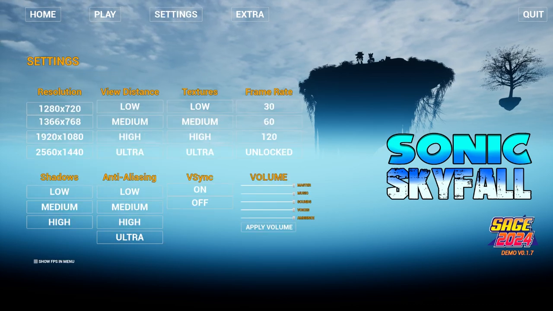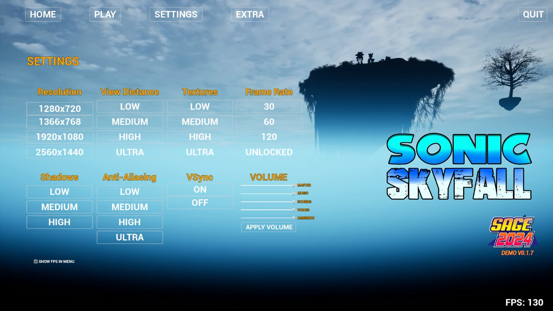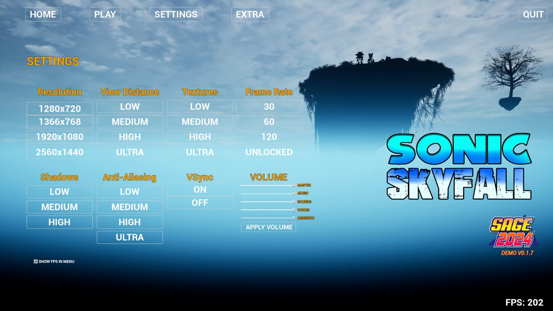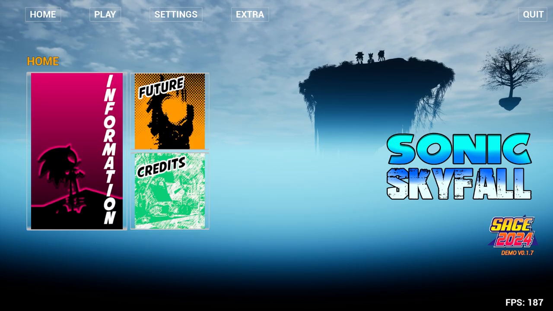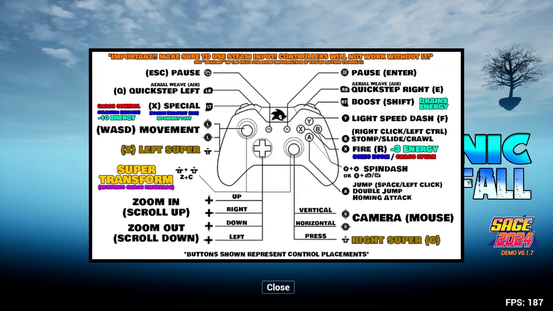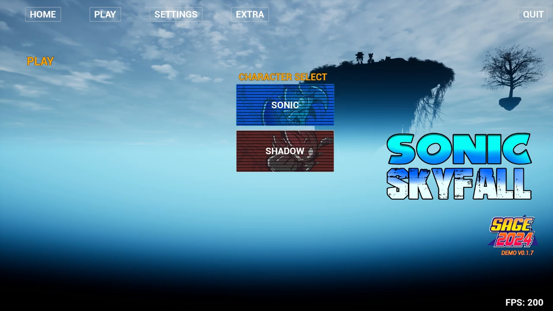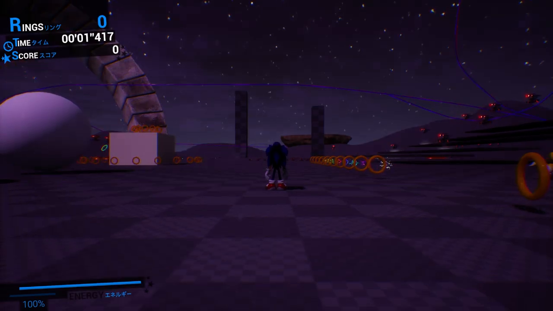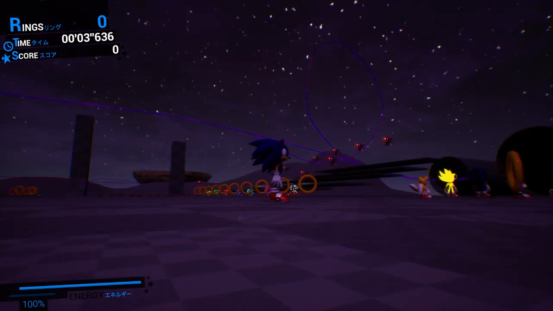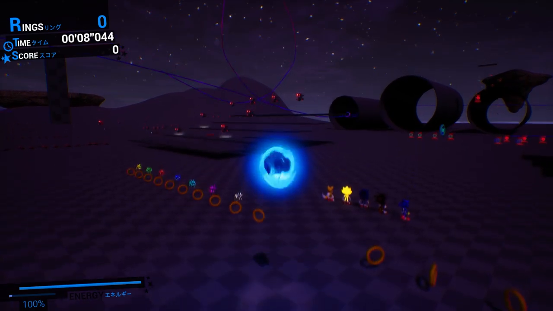Actually, let me go through the settings real quick. My computer is kind of strong, so let's go kind of crazy. You see the FPS down there? Yeah, let's go a little crazy. I wanna see this game beautifully. Maybe I'll learn as I go. But you know what? Let me sandbox it a little bit first. Just to start, the game actually looks pretty good. I kind of like the Sonic model.